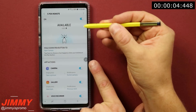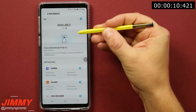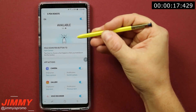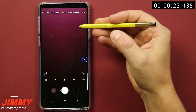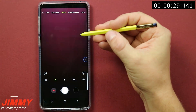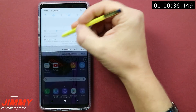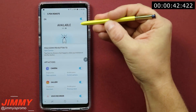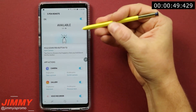You can see the bouncing of that little circle — that's the S Pen letting you know you can open Air Command. I keep clicking and clicking. You can see 10% has already gone down. Now I'm going to launch the camera to use a little more of the S Pen battery. I'll press and hold to launch it, do some double clicks to switch the camera, and take some pictures. Back inside the S Pen remote, we are now at 80%. The speed of clicking might let you kill it even faster.